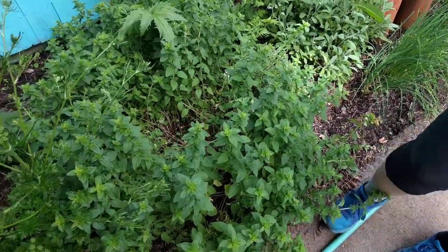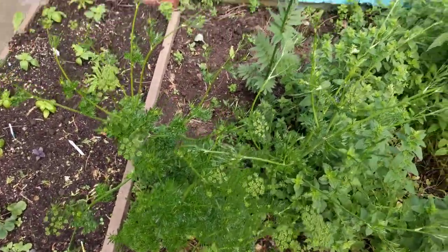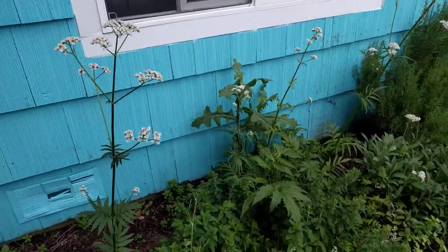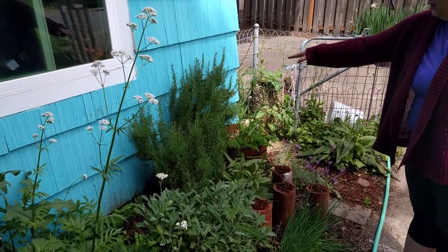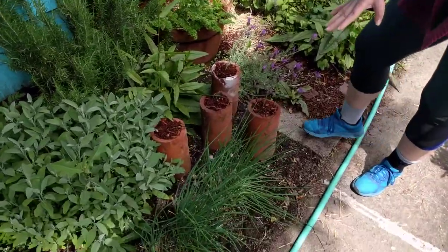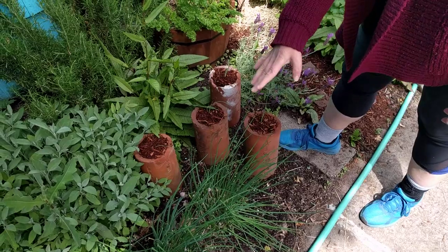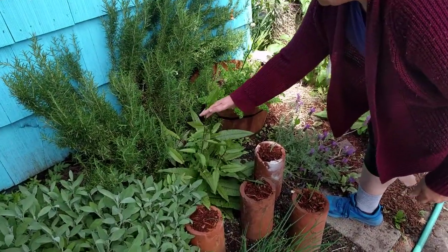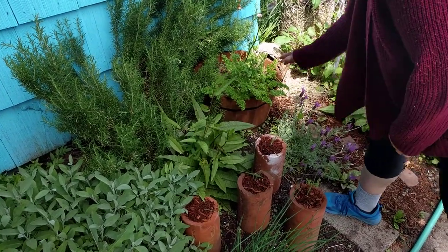All the parsley is in full flower mode, as is the valerian. Rosemary got trimmed this year and is doing famously. Chives have been cut about 6 times already, but they grow like gangbusters. Red sorrel is still attempting to bolt. As fast as I trim it back, it tries to bolt.